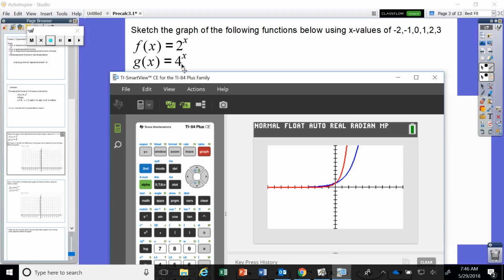Well, as you can see, as we have a higher base, we are approaching the higher y values much more rapidly, right? Think about it. The bigger the base, the number you input for x is going to return a greater output faster than it would if it was 2 to the x, right? And so this red graph, 4 to the x, is quickly approaching positive infinity faster than our blue graph is, based on the base itself.